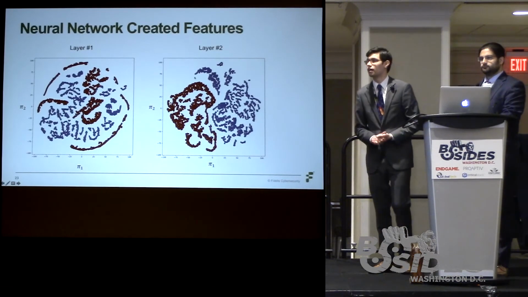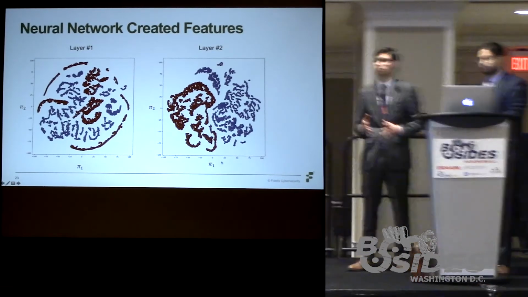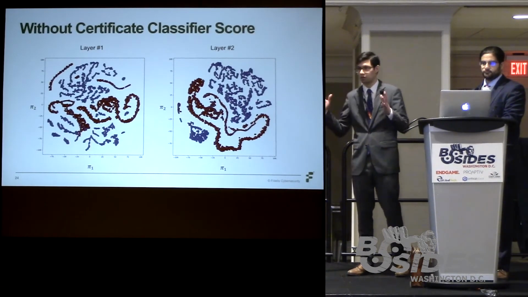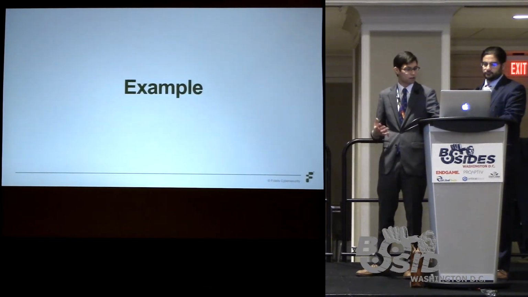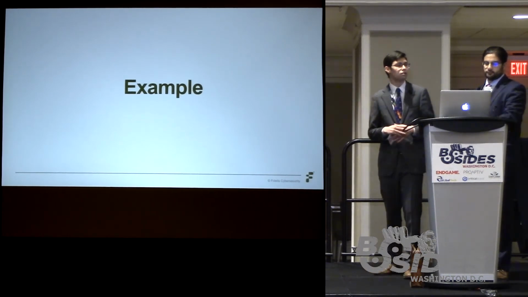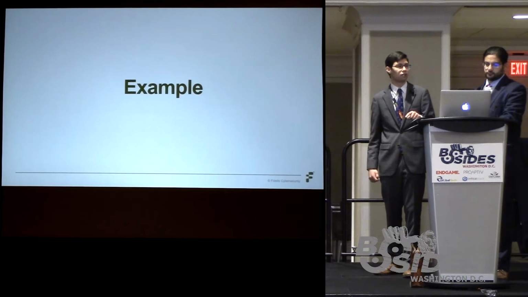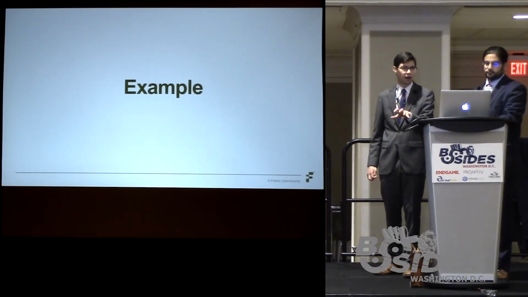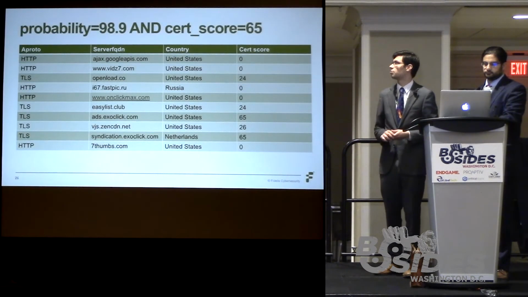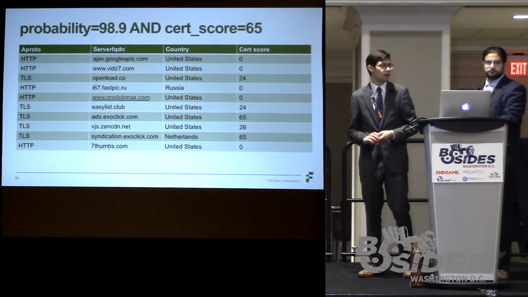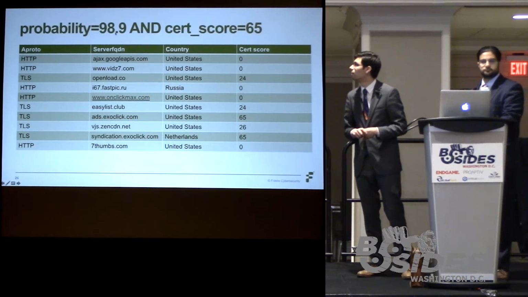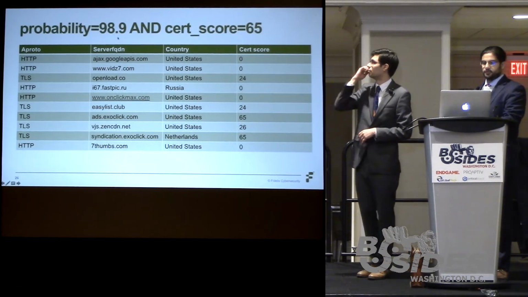So great. Now that we've looked inside the neural network and understand how all the features work, what is a concrete example of how this classifier is actually run with an actual piece of data? I went into some of the data that I was using and picked out one example here. The probability coming from the classifier that it was malicious is very high, and this is actually a known malicious sample, so it's fitting that it has a very high probability of malicious, because it is in fact malicious. And the search score is also on the high side for a couple of these sessions.